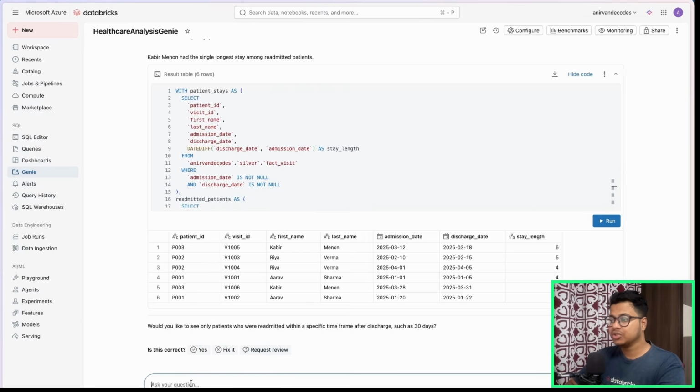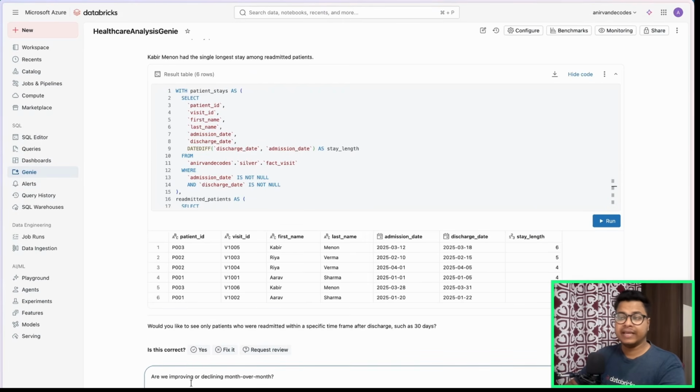Let's see one of the questions that your executives or business folks would be very interested in: are we improving or declining month over month? Basically we want to see if the readmissions are improving month by month when I am taking some action against them, say fixing some issues in the hospital. This is a very critical KPI for anyone to understand if the campaign, or whatever they're doing, is affecting this particular data.